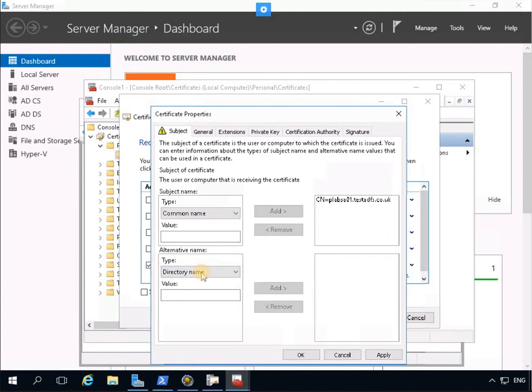So now over the DNS, ADFS.test.ADFS.co.uk.